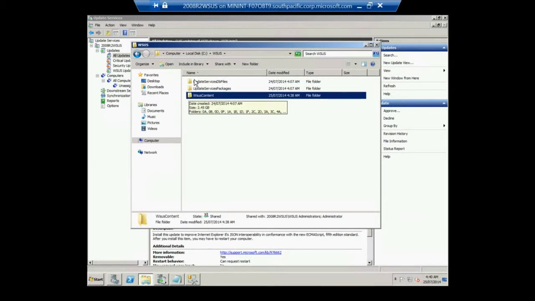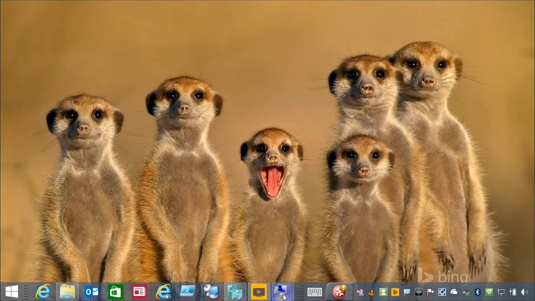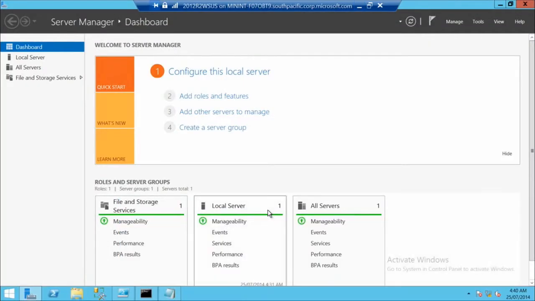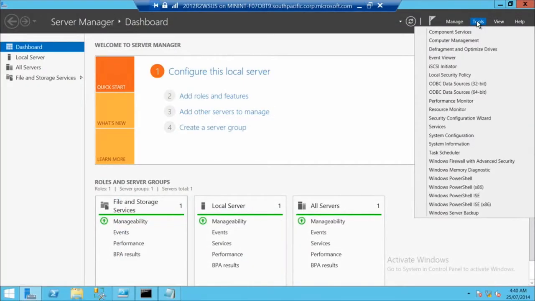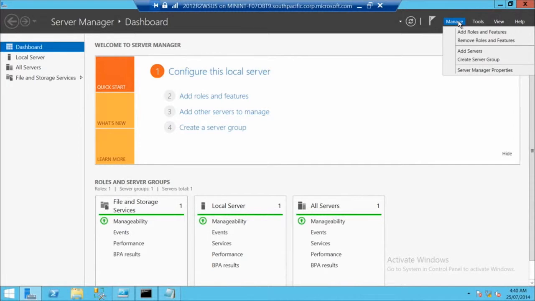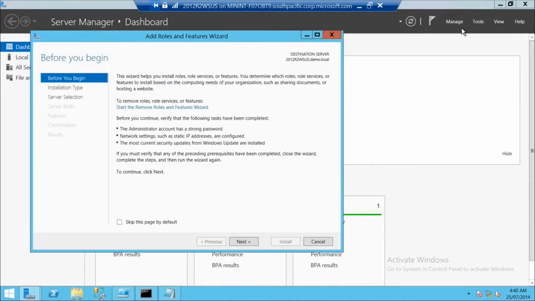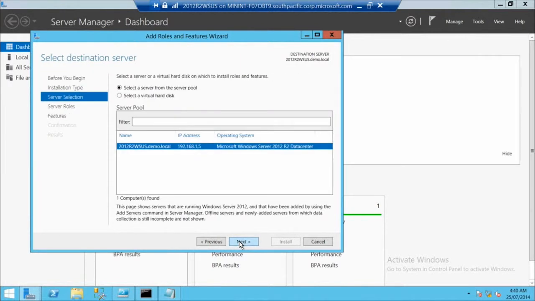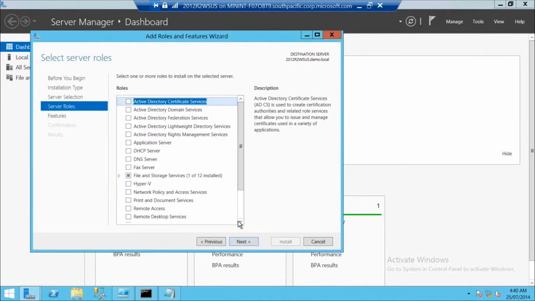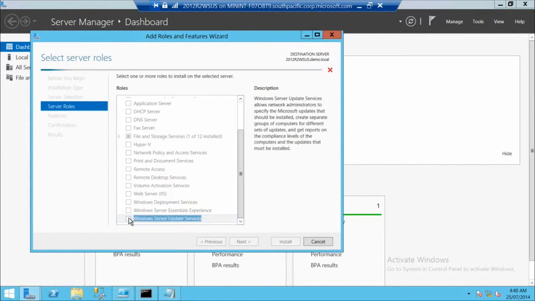All right, so we need to get this across to our other machine. So what we will do, firstly, is we'll go across to our Server 2012 machine, and at the moment, you will notice that WSUS is not actually installed on our brand new server, so we need to add that role in first. So going through our standard Add Roles and Features wizard, we will scroll down and choose Windows Server Update Services like so and add all the other features that we need.